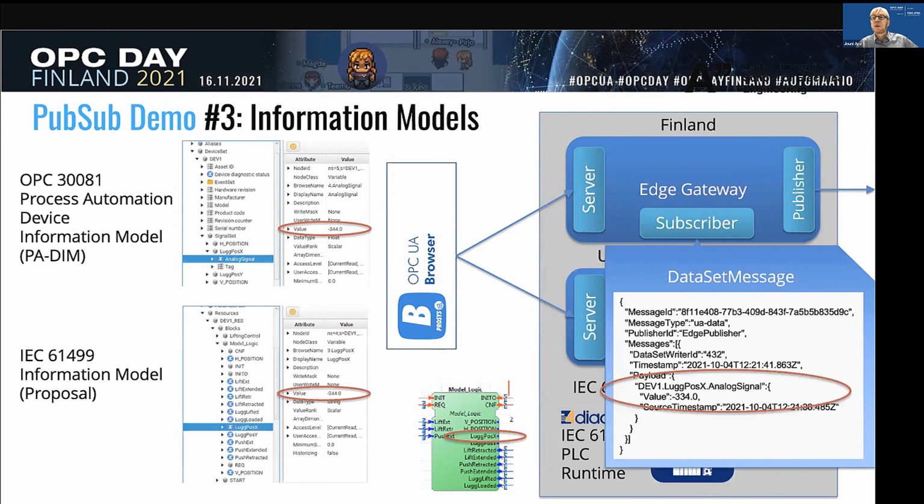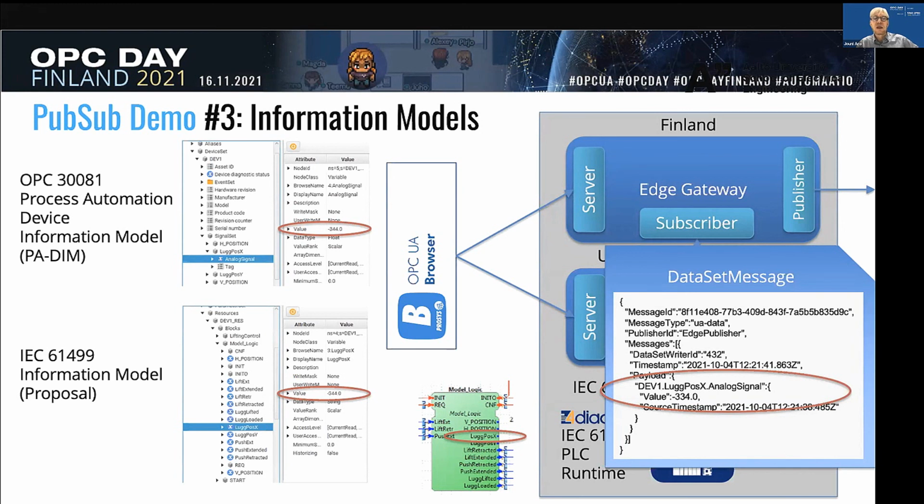And now when we're publishing the information to China, we can send dataset messages that contain the same value in an MQTT JSON payload. This is not the non-reversible format, this is a reversible format, so it also contains a little bit more header information that the specific subscriber could use to filter out just the information that they want.